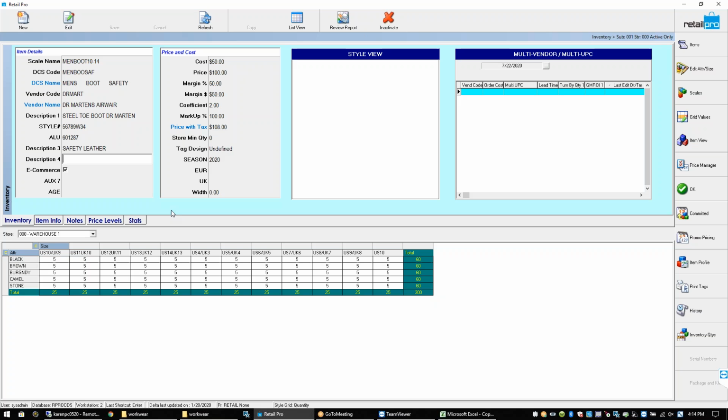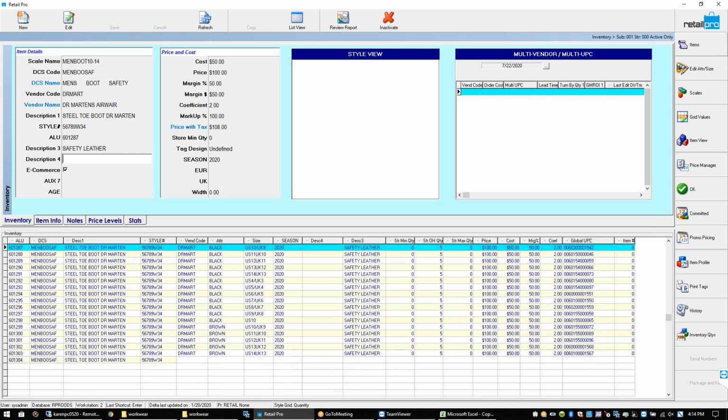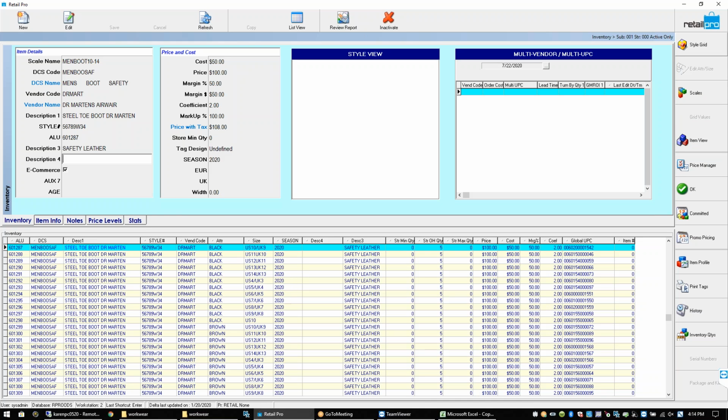Now, when you're putting something on the web, you can take data from here and put it on the web. There's a mapping function in RDIce, the web integration tool, that lets you say this value here is mapped as this on the web. And so there could be a conversion process where you've already put those in, and of course it could then be manually modified in the integration tool or the back end of the shopping cart, Magento or whatever you're using. So there are different levels that you might choose to manage that. But yes, you could put it in here. If you took the time to put it in here, it could be pushed up to the web.